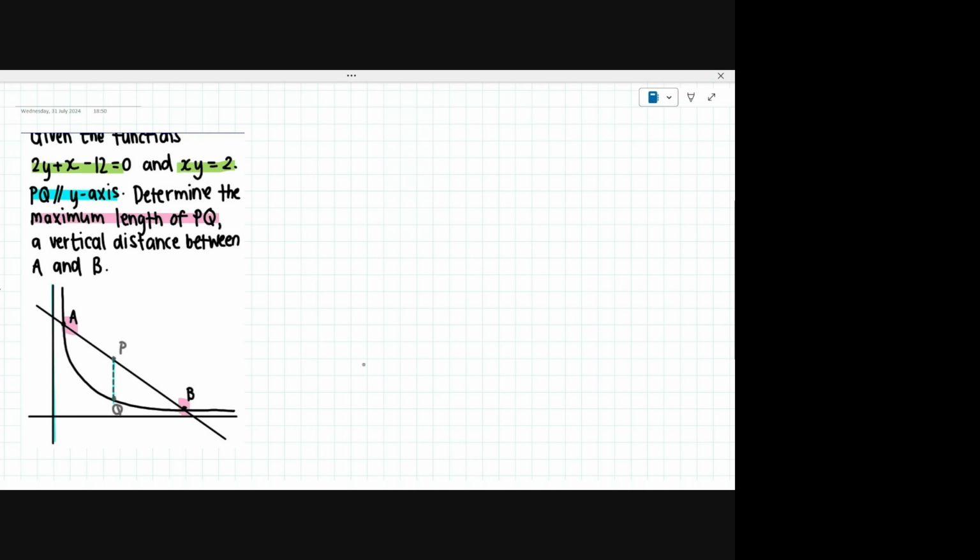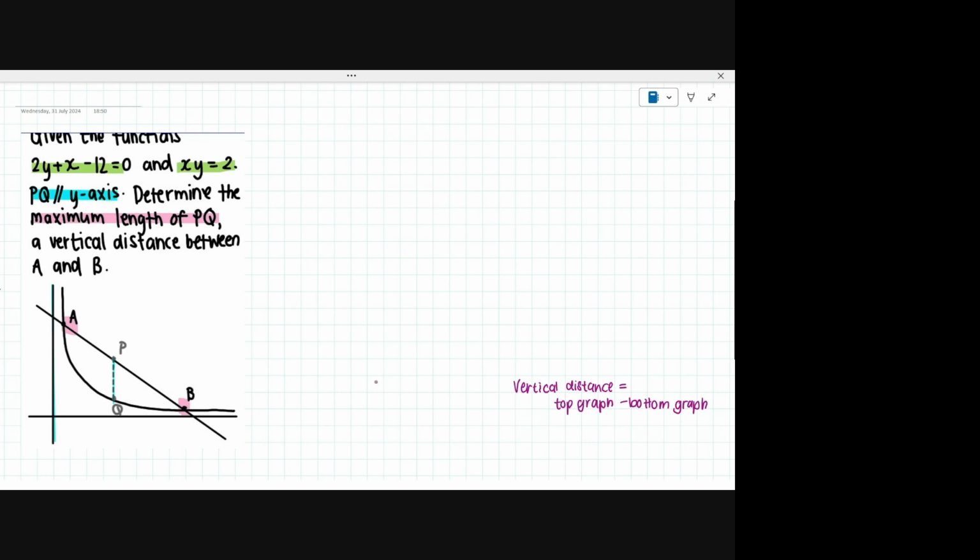So first things first, we do need to get our equations in standard form, but let's discuss why we need them in standard form. A tangential piece of information that is useful to us is to remember the following. Whenever you're looking at vertical distances, particularly between graphs, the way we find that distance is to take our top graph minus our bottom graph. Now, when I say graph, I mean the equation. The equation represents the y values.